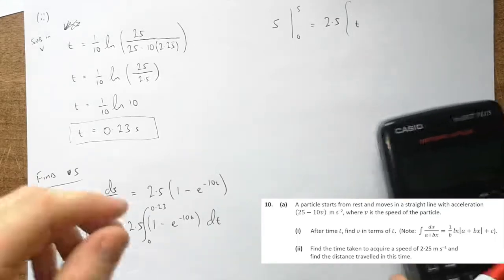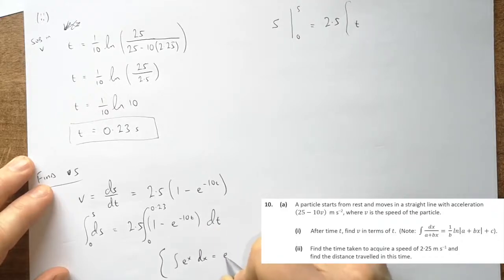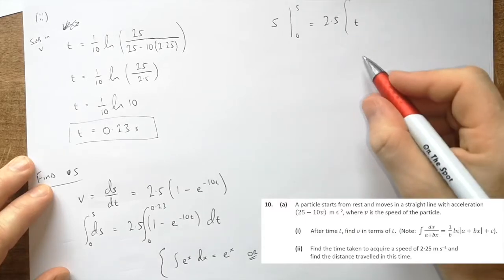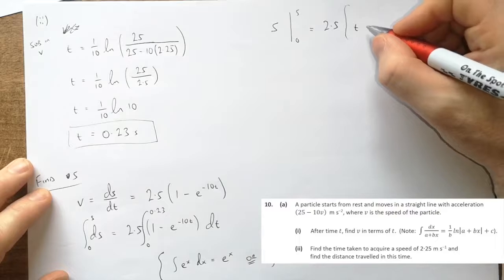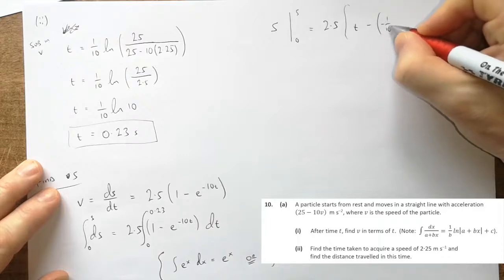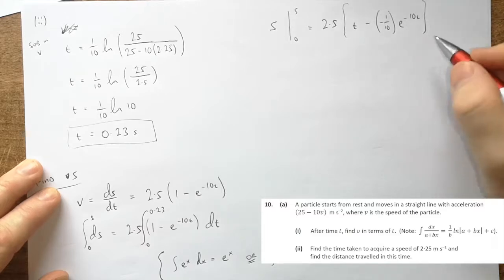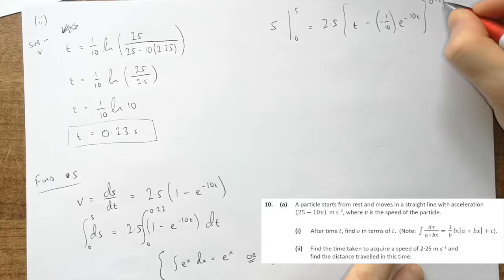And we need to have a little look at what this other one is going to be. Now, if I just break off over here, little note, we know that if you integrate e^x dx, it's just e^x. That's normally nice and easy. But of course, the other one to know is if we integrate a e^(ax) dx, it becomes 1 over a e^(ax). All right, and that's the little bit we're going to use to make sense of this one. So this becomes minus 1 over 10 e to the minus 10t. All right, and our limits on this one, of course, are 0.23 and 0.